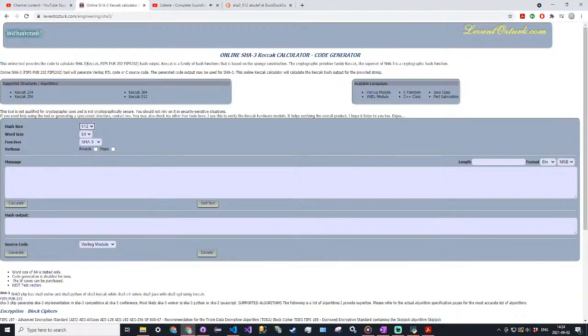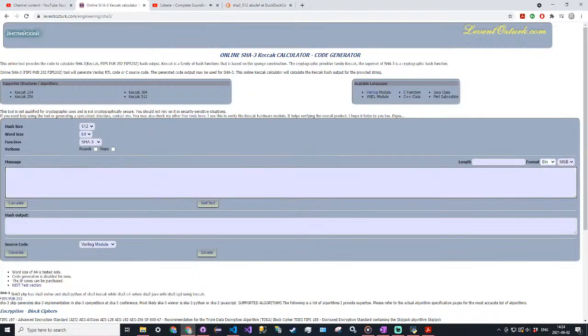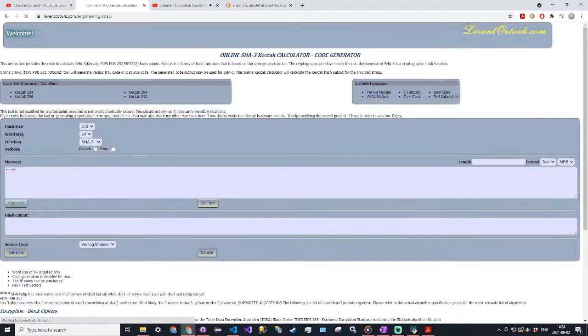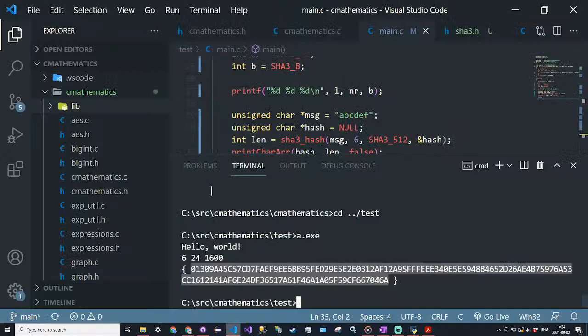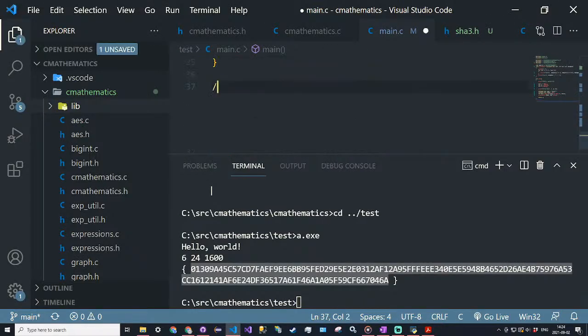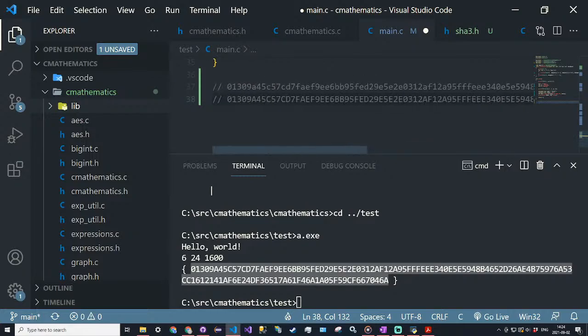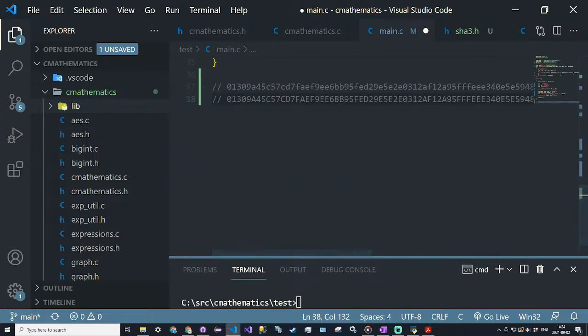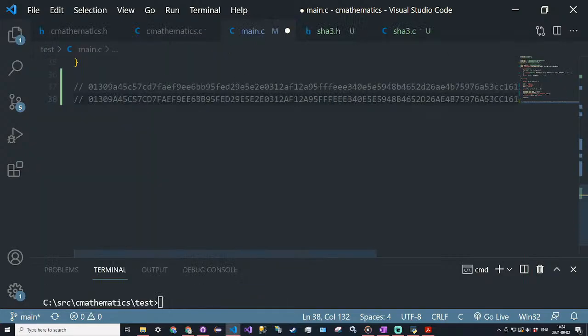Alright, so I'll say hash size is that, word size is 64, SHA3, the message text is A, B, C, D, E, F, calculate. Hash output is this thing right here, and we got it. So that's that. And it's correct, just not capitalized, of course. So that's that.